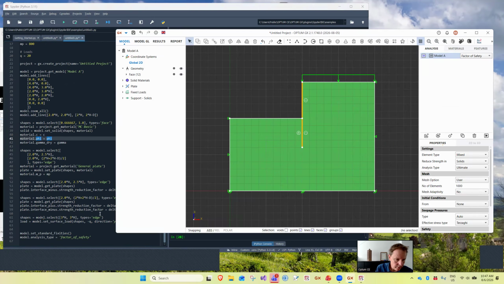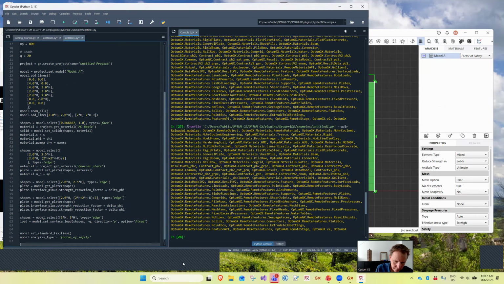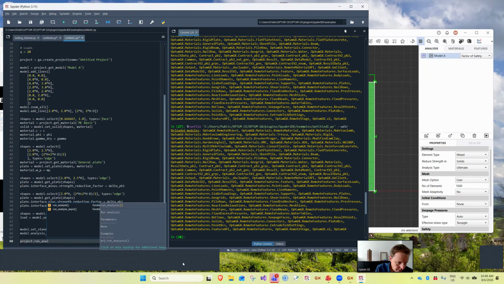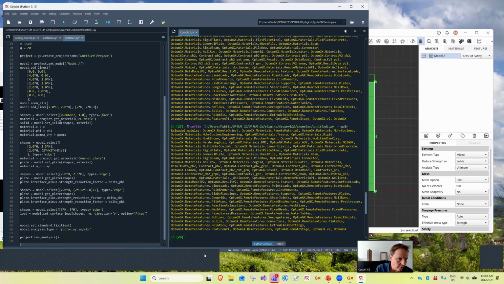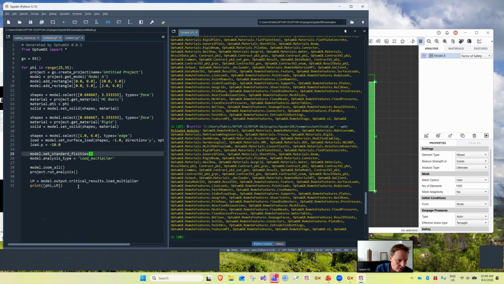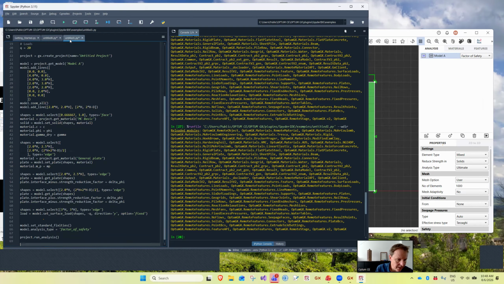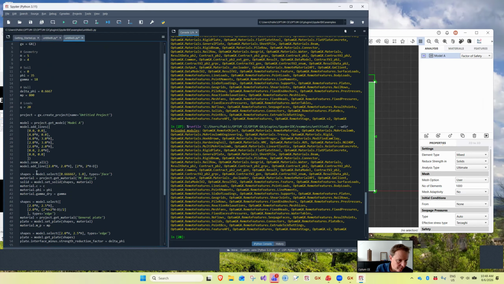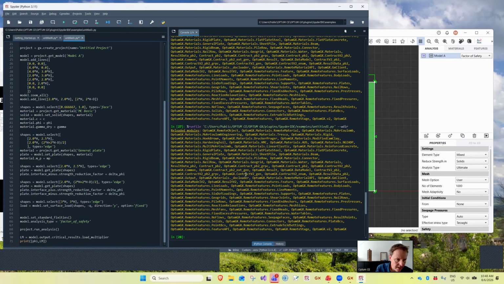So that's pretty good. And all we need to do is basically say project run analysis, and then we can copy what we had from the other one. Yeah, why not copy both? And again, sort of maybe examine the effect of the friction angle on the whole thing. So we have a friction angle of, did we start at 35 degrees here? And no, it's not a load multiplier now, of course, it's a factor of safety, but that is also on the critical result, and it's called factor underscore of safety.